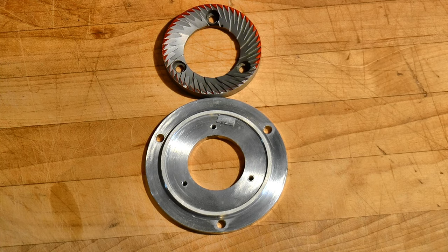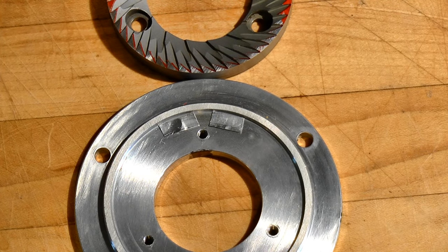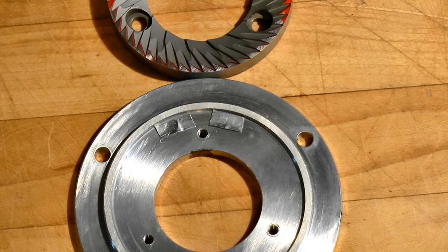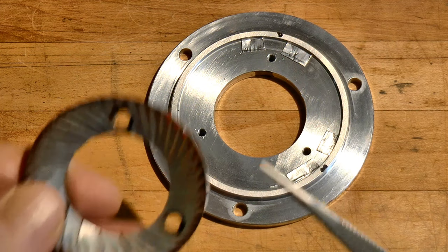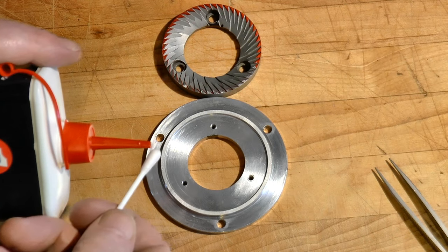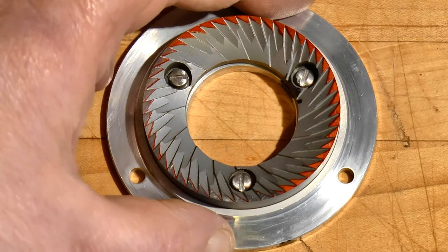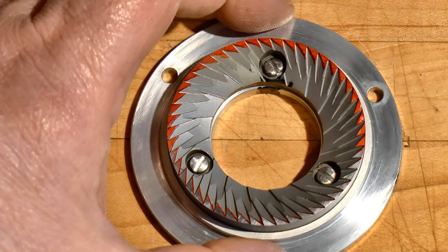That will bring this untouched portion of the burr closer to its companion so that the two can make flush contact, indicating that they're parallel. Now, if the midpoint of the inked area were to land between two screw holes instead of lining up with one, your instinct might be to place a shim between them — but that would be a mistake. The shim would become a fulcrum, and you would risk bending the burr over it. In a case like that, you should place shims on either side of the two nearest screw holes. However, in my case, the midpoint aligns with a single screw hole, so I'll need only two shims. A little smear of machine oil will help keep the foil in place. Next, line up the burr and its carrier according to the original black marks. Never forget that steel fasteners can easily strip aluminum threads if you apply apprentice torque.